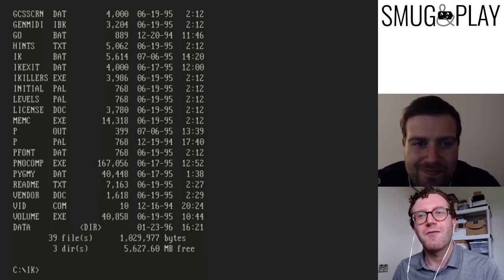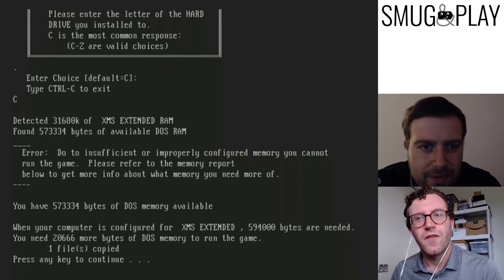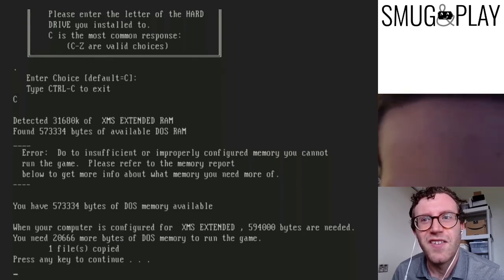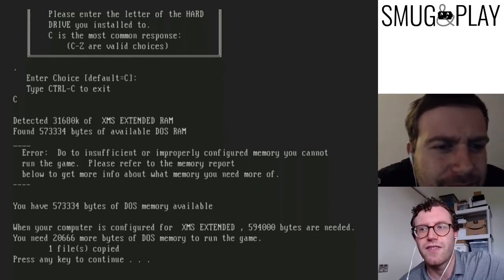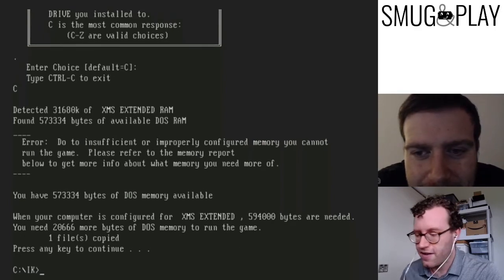Okay, I'm not going to run setup because if it wants to, it's going to do it anyway. So I'll just go IK and then 2 and then C. Okay. Really? You cannot run the game. Wait. Let's look at these numbers here. Oh, we'll zoom in on my forehead here. Configure. Okay. I need 594K and I've got 573K. But what if I don't configure for XMS extended? What if I do expanded? See, at Smug and Play, we don't just play games.